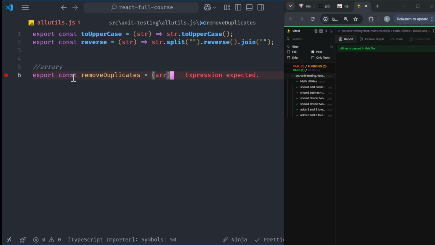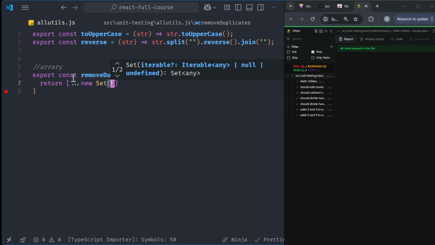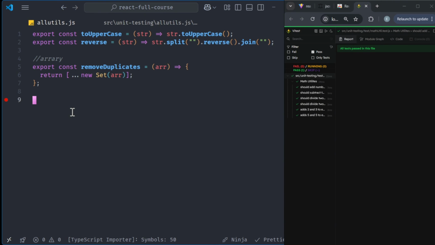We're going to pass in the array, and then we're going to return new Set, and let's pass in the array. And the last one, we are also going to test for objects.